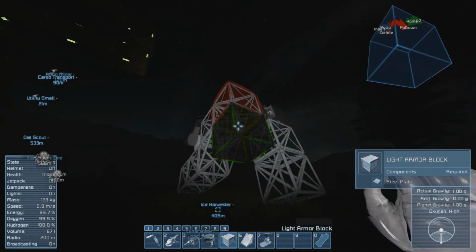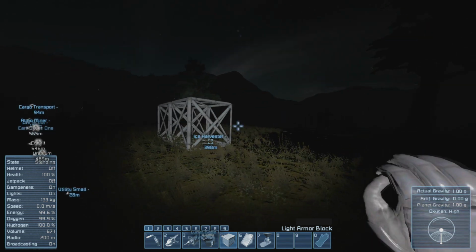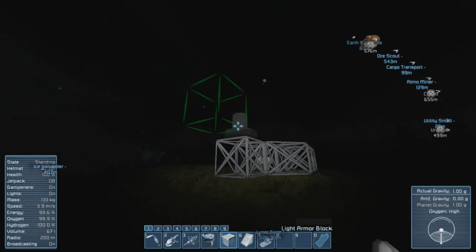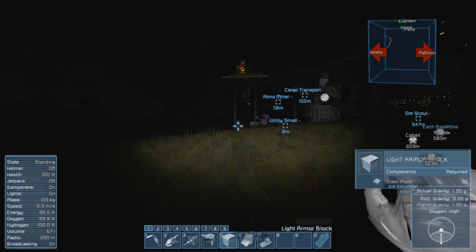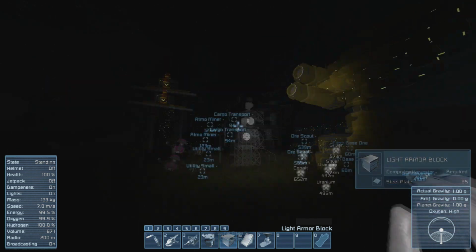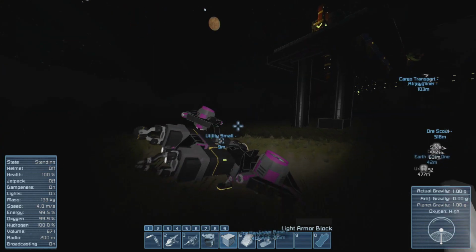Oh Jesus. Alright, let's just delete all this. Why have I been in creative mode? Oh my god, I've been cheating this whole time, I didn't even know it. Oh, well, I don't think it helped me at all. Did it help me at all? No, I still crashed and blew up my ship.